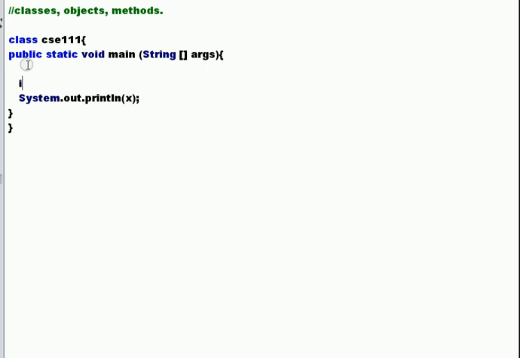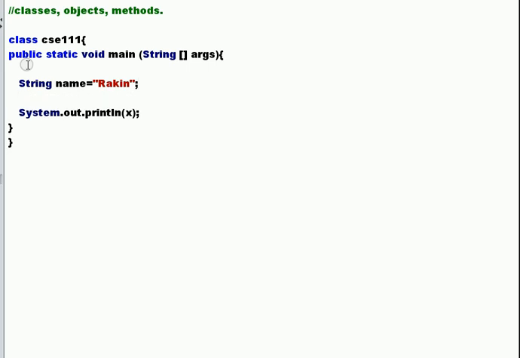For the first student, you will take a name. For name, you will take a string, right? String name equal to, let's just put a name, can't waste time there. As for ID, we will take an int.